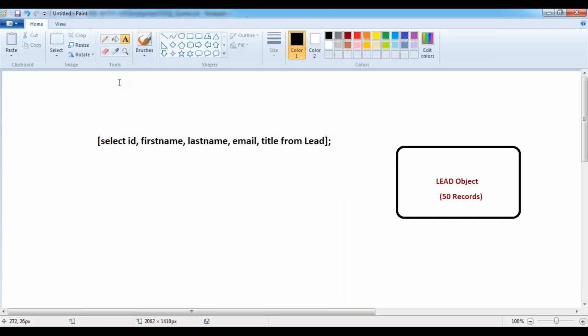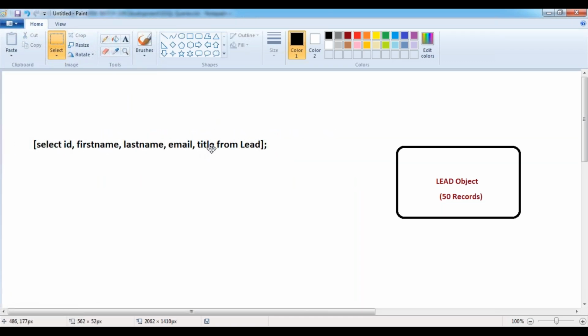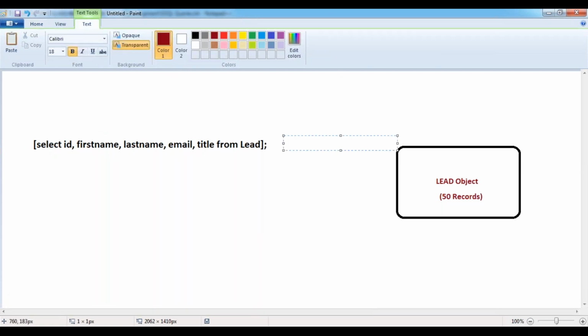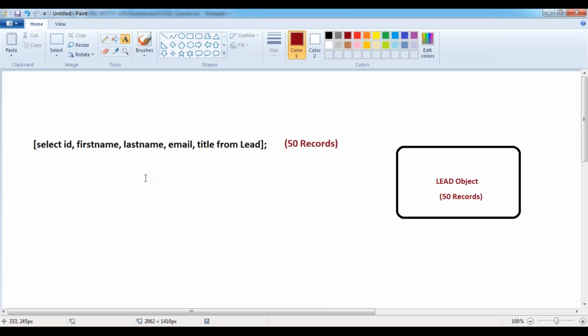Now tell me how many records this query will return to me. This query is going to return 50 records. Whatever the 50 records are available inside my lead object, all those 50 records will be returned as a result.